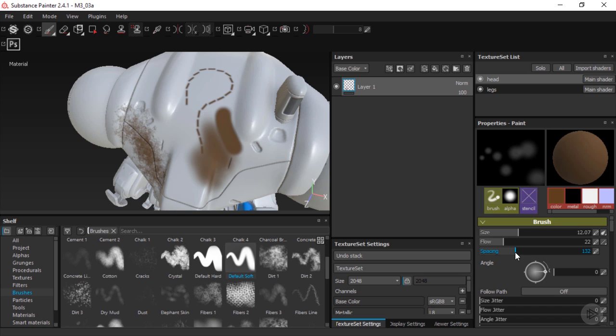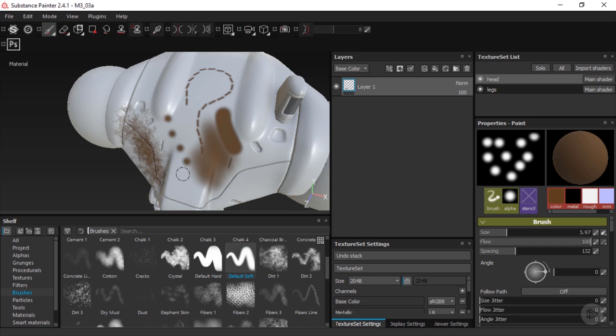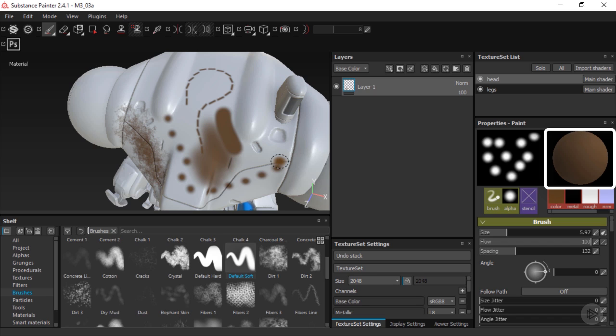Now, looking at the windows up top by the parameters, we can actually paint in this area to preview our brush settings. So I'll just lower my brush size, increase the flow back up, and just start brushing within the window. So you'll see that we have a preview of our brush. Of course, you can always just paint on the mesh to preview your brush. To the right of this is also the preview of the material that I'm currently painting with, which will update whenever we adjust our material settings.